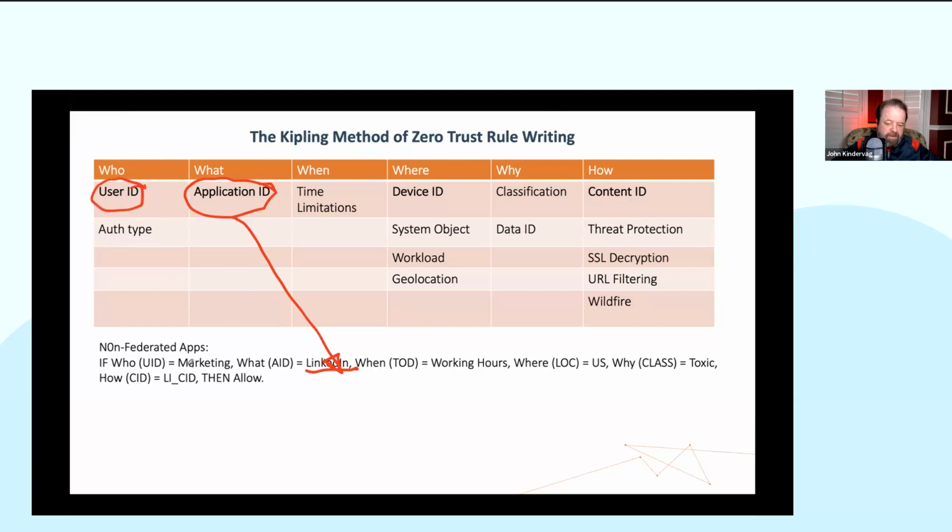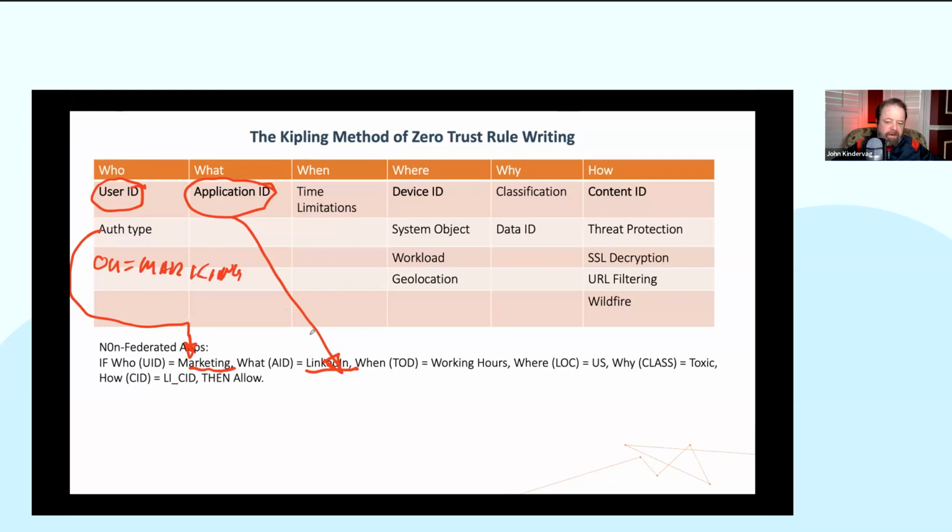That's where we say the marketing team is going to use LinkedIn for Business, right? And so we can figure out that's OU equal marketing maybe, right? But this is where Cerby is going to get this information and tie it into LinkedIn. And then say, hey, let's also enforce multi-factor authentication on this. And so it can enforce that in a way that you couldn't do natively with the application.